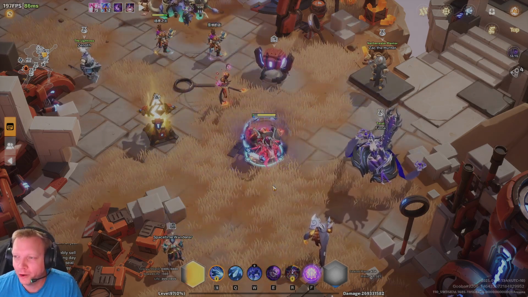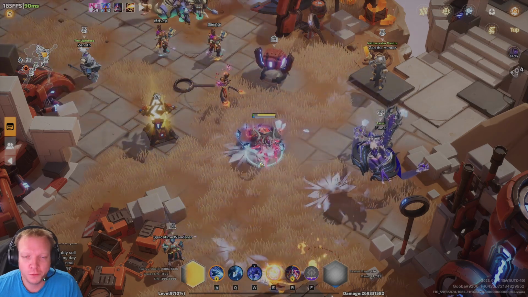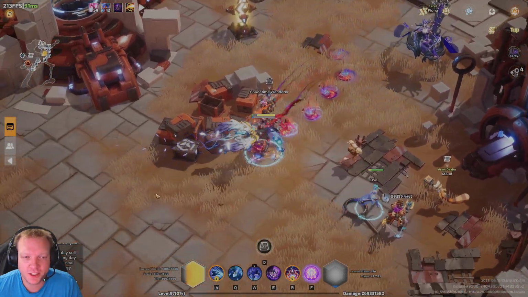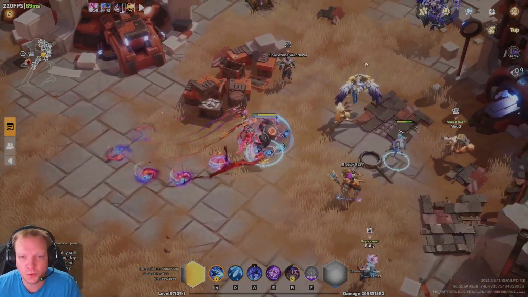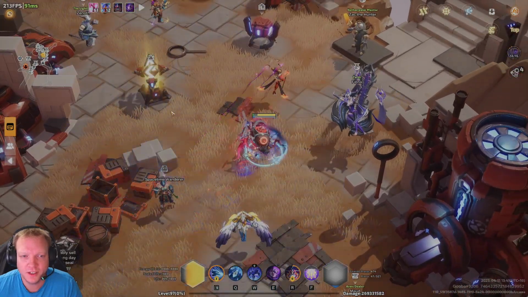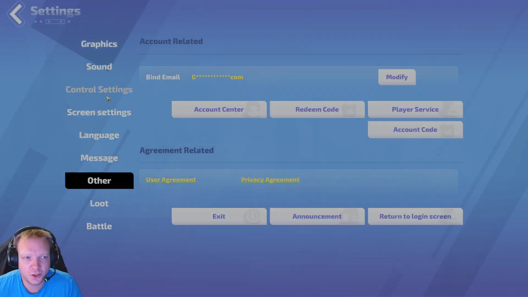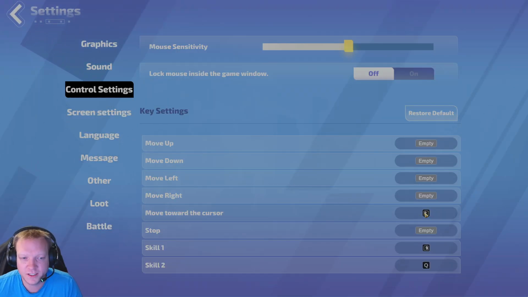Anywho, moving on. Next, we have move towards cursor. A lot of people in other games like to set this to W or whatever you want. This just means if you are auto channeling or clicking, or you just want to run around with W instead of left clicking, you can just set that in that option there. So let's just set it W real quick.